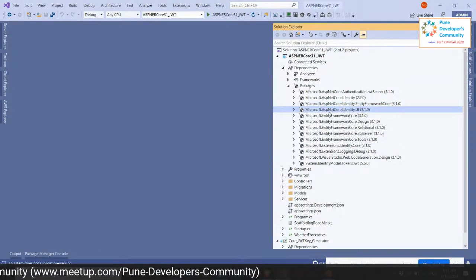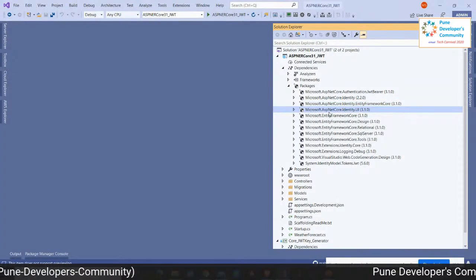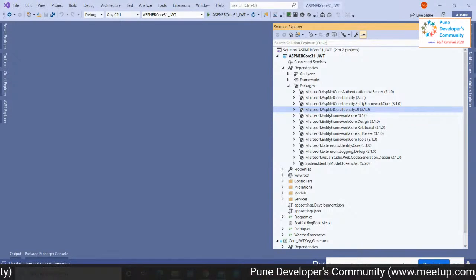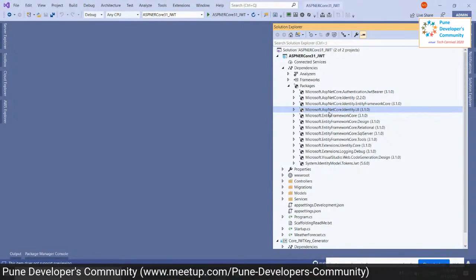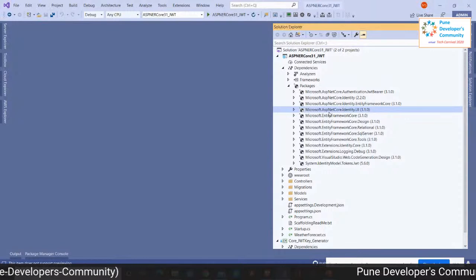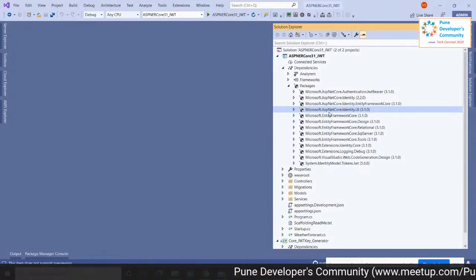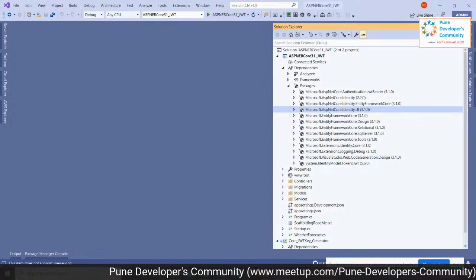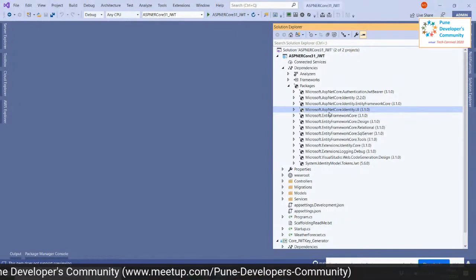Then Microsoft.AspNetCore.Identity.UI is the one which provides a service that will be registered into ASP.NET Core for identity management. This will store the identity service into the DI container.